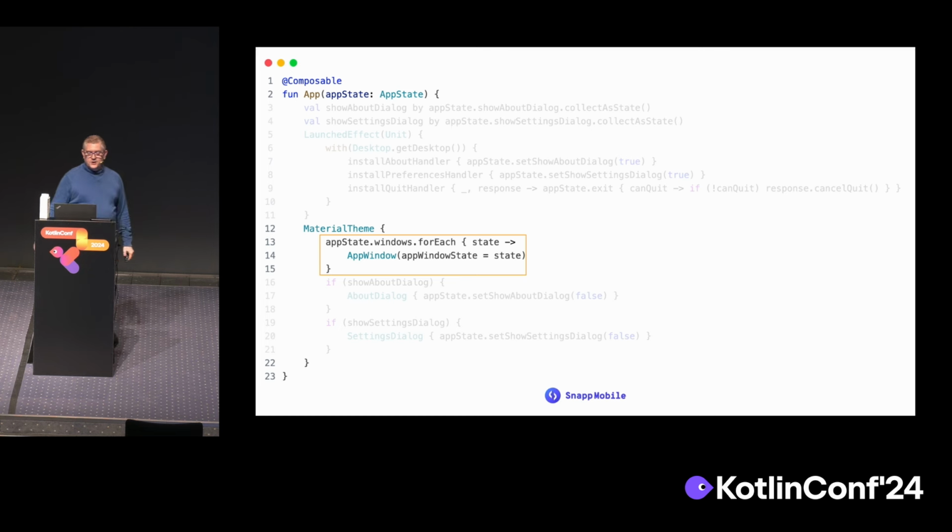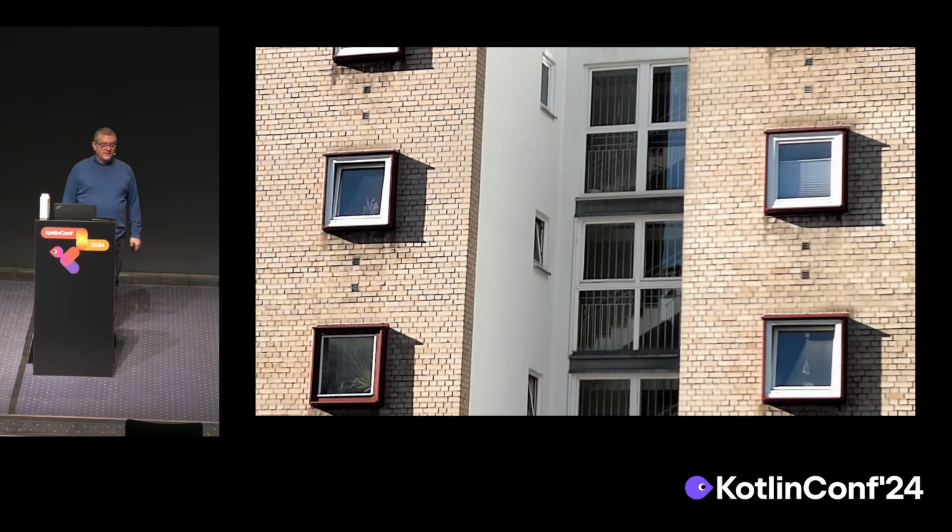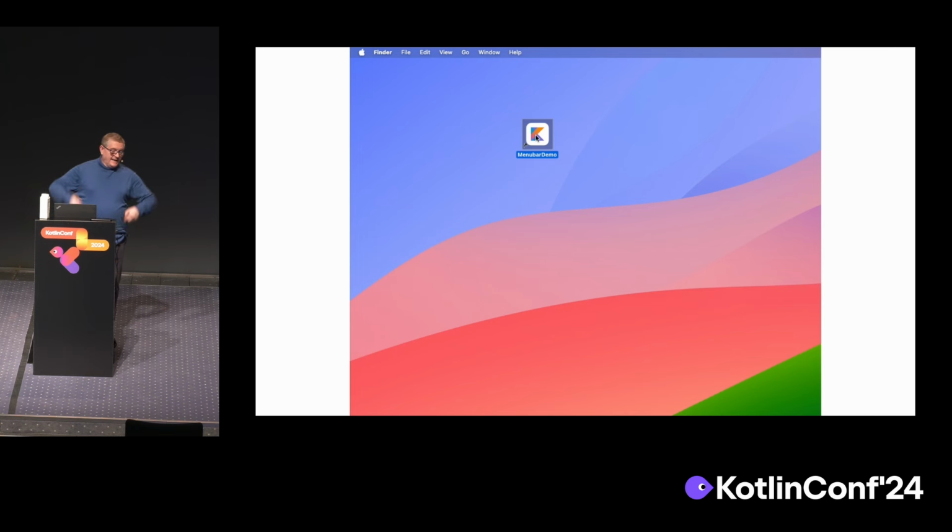We are showing a bunch of application windows through iterating over a list, which brings us to our next topic, that is how to use multiple windows. Now, in the next slides, I will be showing you quite a bit of source code, and to get a better idea what the source code will be doing, I think it's good to show you what the corresponding app does. So just have a look at what's happening on screen. So later on you will be more easily able to understand why the code is the way it looks.